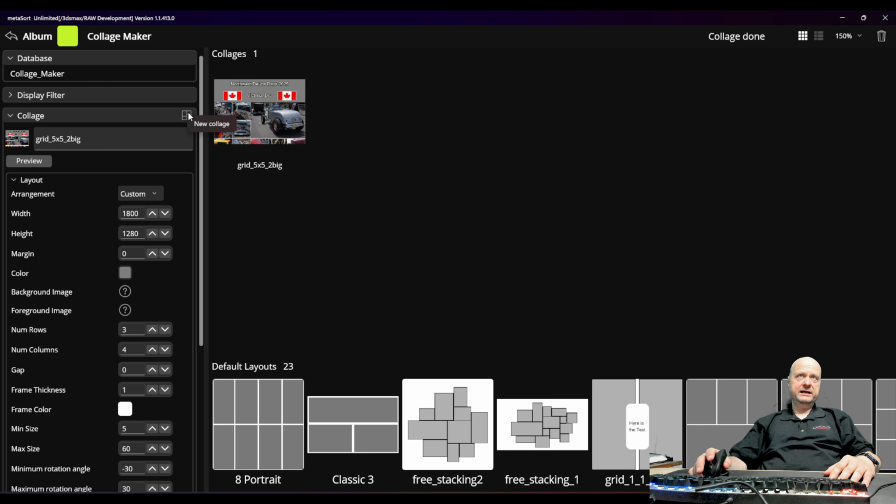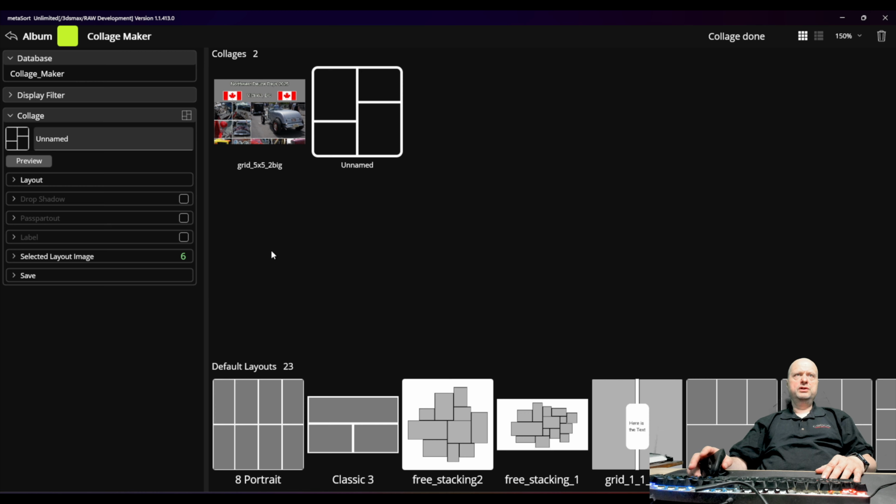When I right click on this icon here, I get a menu that tells me new collage. So what we are going to do, I would suggest we do a two-phase approach. First approach is we are freestyling. We just mess around and create our own collage from zero, from scratch. I'll just choose new collage.